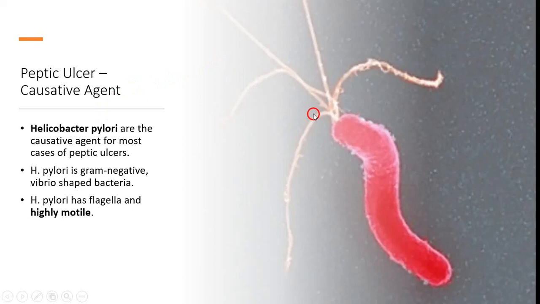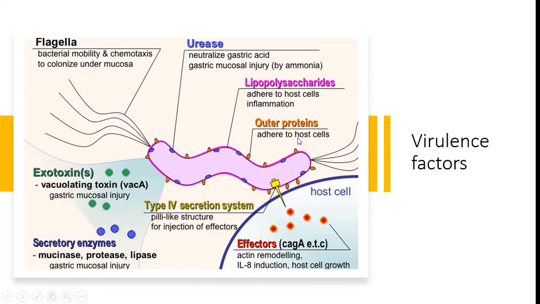But do recognize here is a picture of the pylori bacterium, and as you can see, it's flagellated, so that gives it motility, which is part of its virulence factor because it can move around. So it's a flagellated gram-negative, and see how it's kind of got a curve to it, so we say it's a Vibrio-shaped bacterium. Now you may recognize this picture because I used it in a previous unit when we were looking at the general discussion of how bacteria can release various toxins and enzymes to protect themselves against host defense mechanisms.